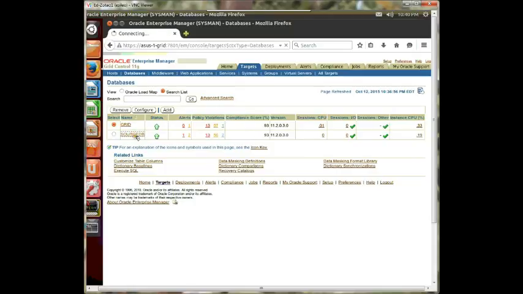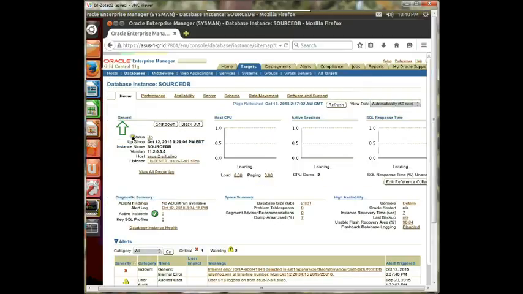Our source database is called SourceDB. Make sure that the monitoring configuration of SourceDB is SYS.